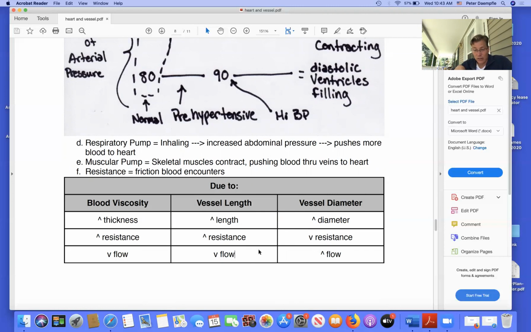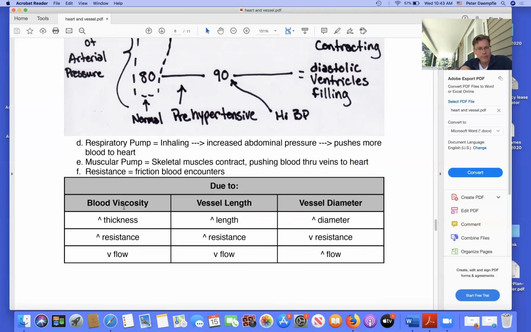Vessel diameter is another physics property associated with friction. As the diameter goes up, as you make a vessel bigger, it allows more blood to go through, less wall per unit area of blood, and therefore more blood flows through. So vasodilation, or making the blood vessels bigger, some drugs will make blood vessels bigger. That allows for less resistance. Heart has to work less hard.